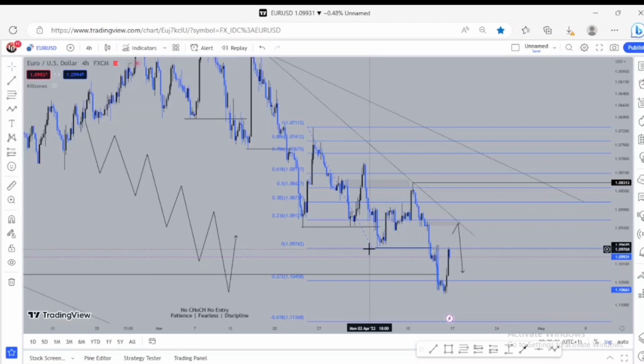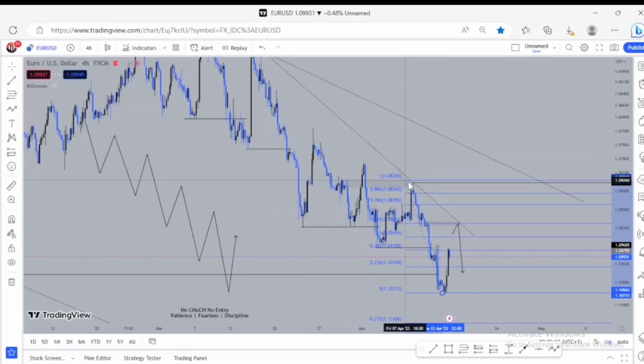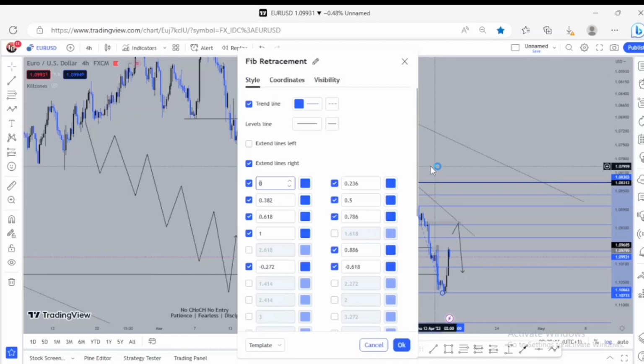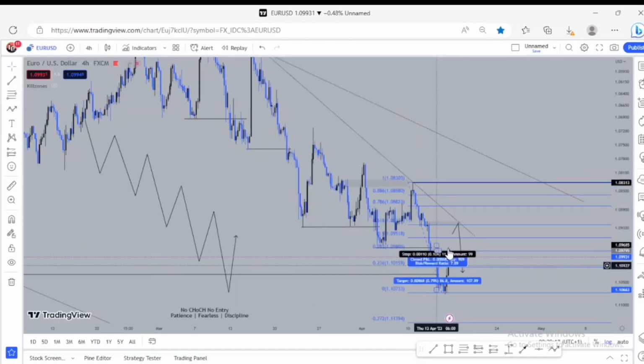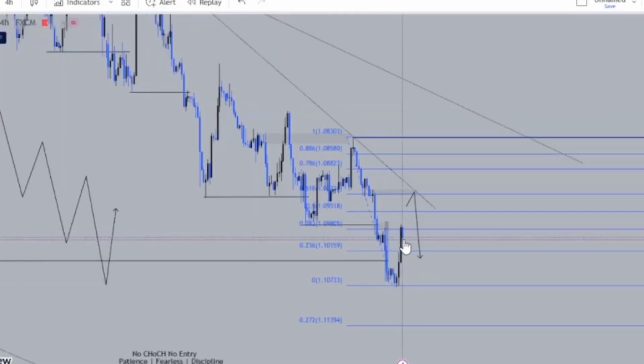All you need to do is take your Fibonacci level, place it from the previous low, then take the other one, place it from the previous high. From there you get your most retracement point in the market. If you watch, you see that the market is still at that 38.2%. We are still waiting for the market to hit our 50%, but I'm not targeting to enter at this 50% because I didn't find my supply zone here. So I'm targeting the 61.8 level, where I drew this arrow.